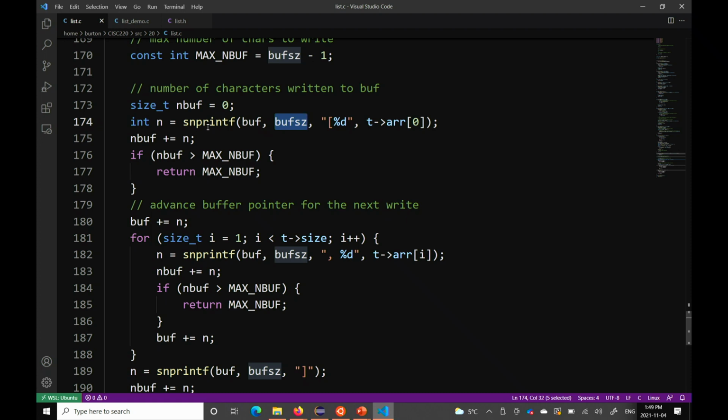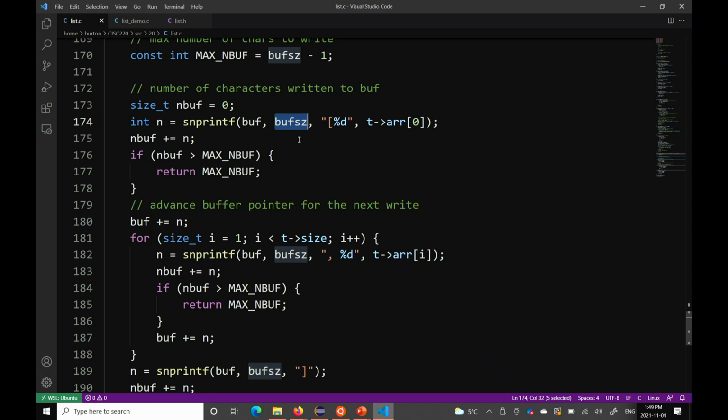Now, snprintf is very strange in its return value. It doesn't tell you the number of characters it prints into the buffer. It tells you the number of characters it wanted to print into the buffer. It won't print more than that minus 1 into the buffer, so it will stop after printing buff size minus 1 characters. But the number that it returns is the number of characters that it would have printed if that restriction wasn't there. So if buff size was 5 and you tried to print something of length 10, it actually returns 10. It doesn't return 5, which is kind of weird, but that's just the way it works.